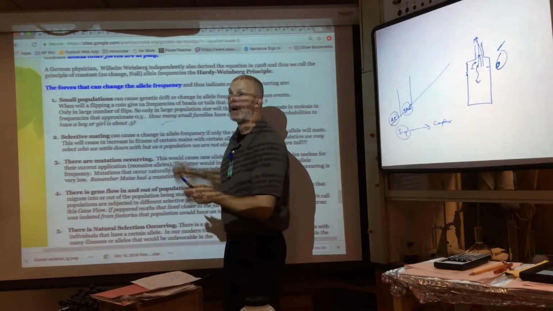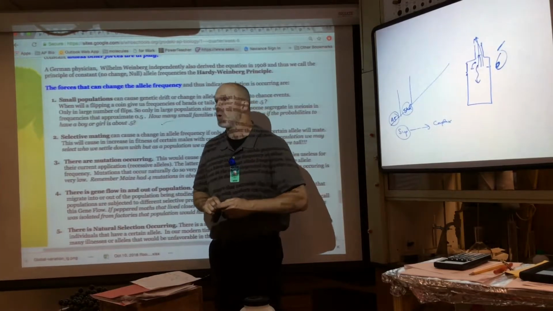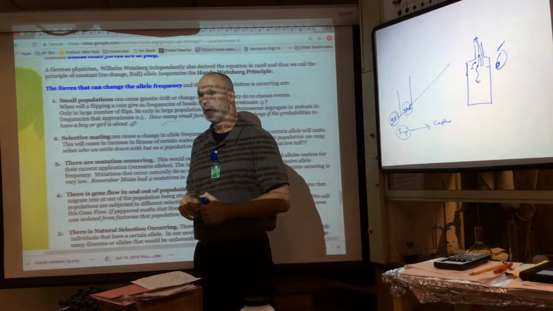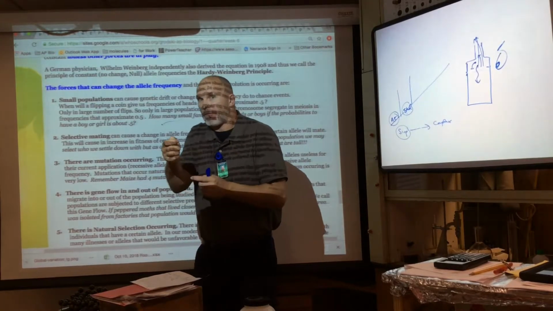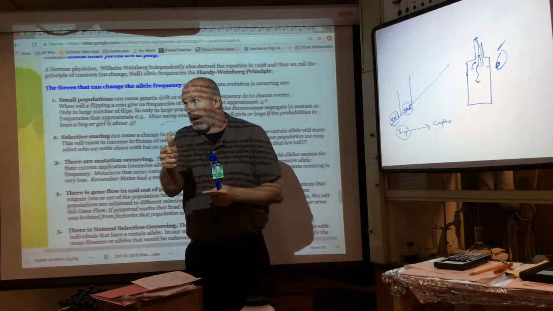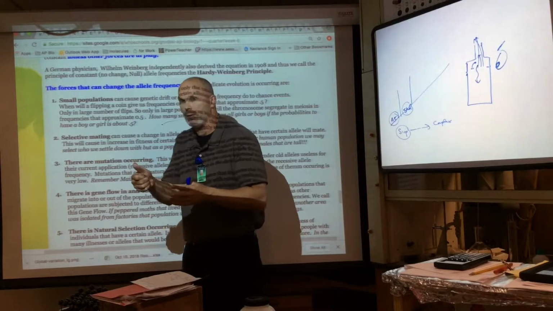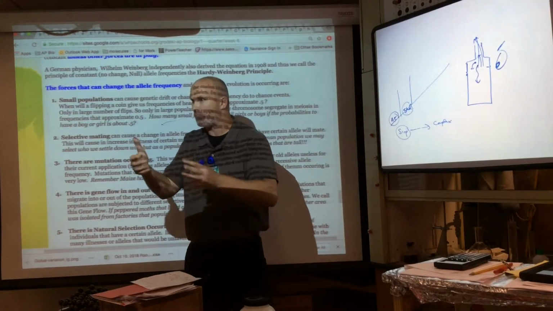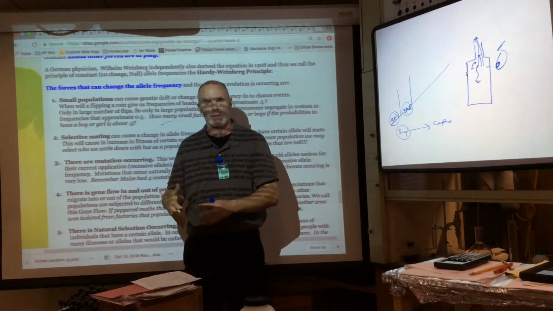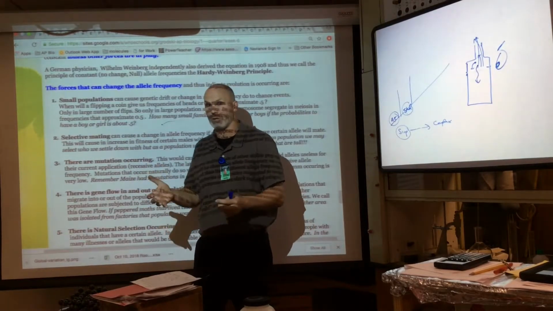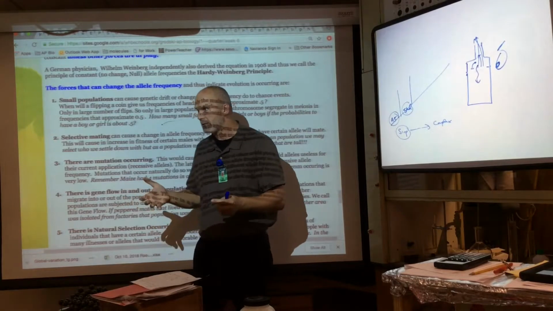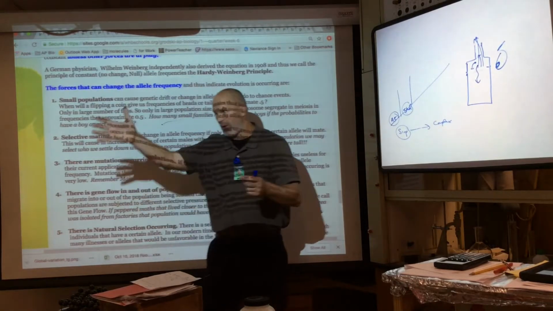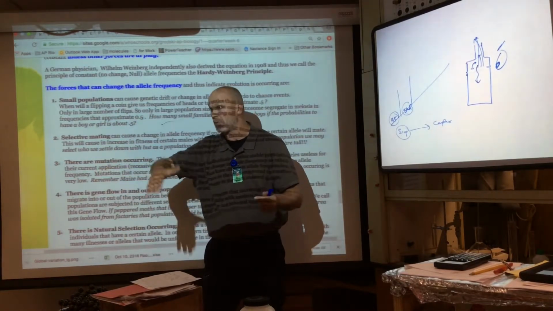Microevolution. First of all, small populations. If we have a small population, it's a bad thing. Chance events. If I flip a coin 1,000 times, I could probably predict that about what? Pretty close to 500 would be tails, right? Heads. The more that I flip it, the less chance events affect it. If I flip it 10 times, isn't there a good chance I can have 7 out of 10 or 8 out of 10? How many families do you know have all girls or all boys, when there's a 50-50 chance?